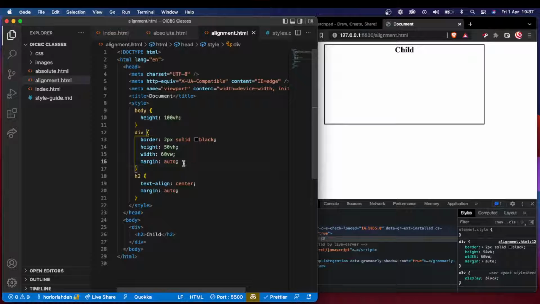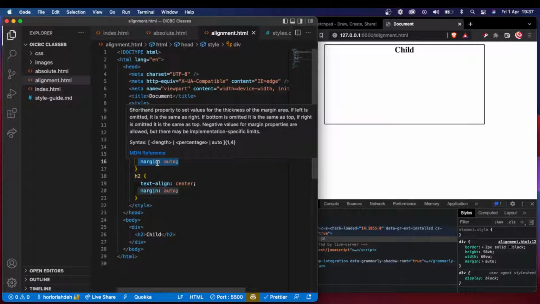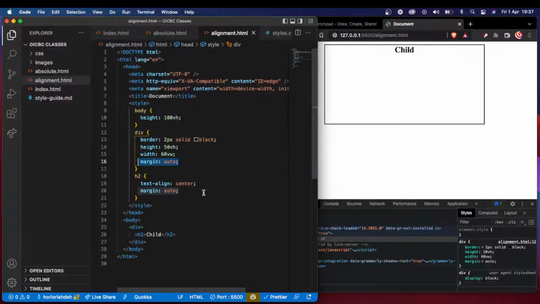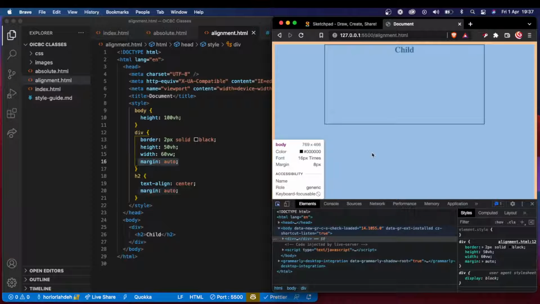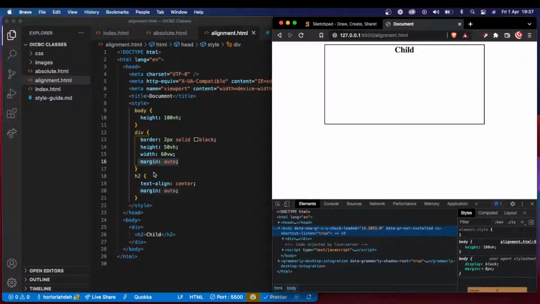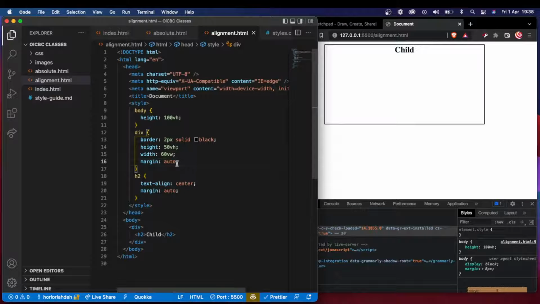So in the light of that, you see margin auto. I want to ask a quick question, sir. I'm mixing this up. What is the difference between display block and display flex?